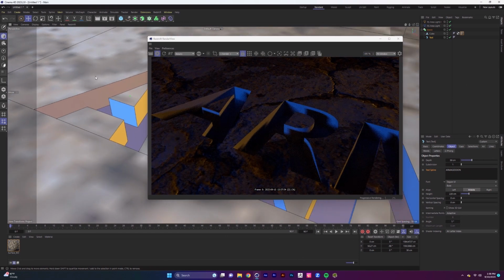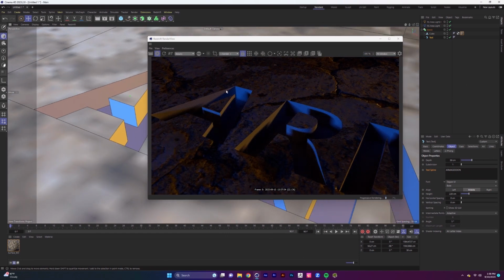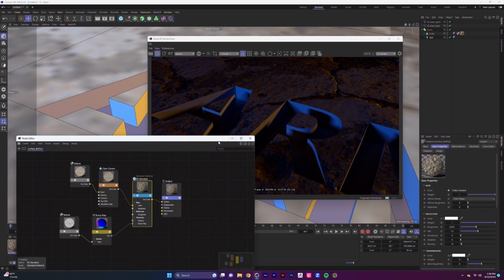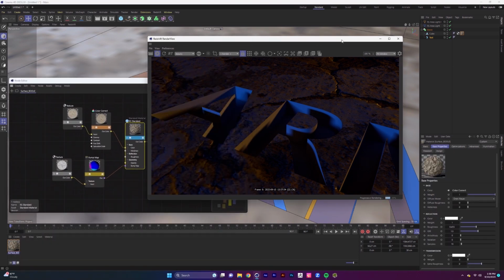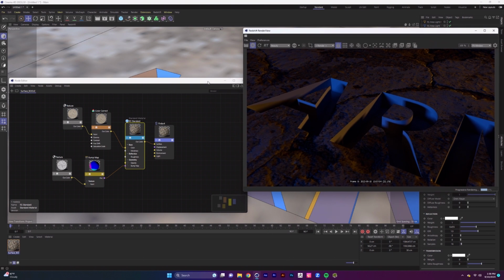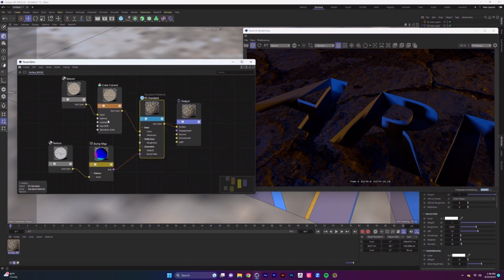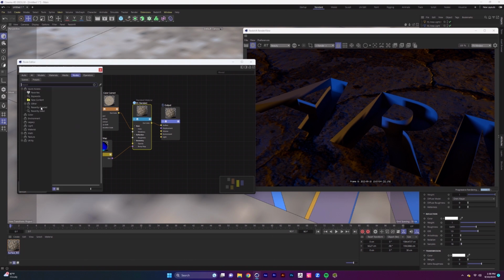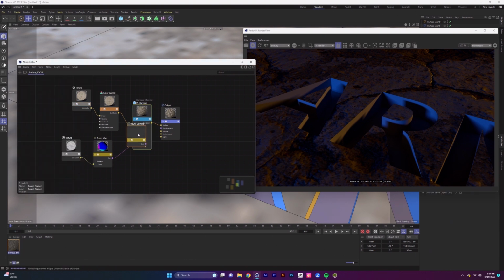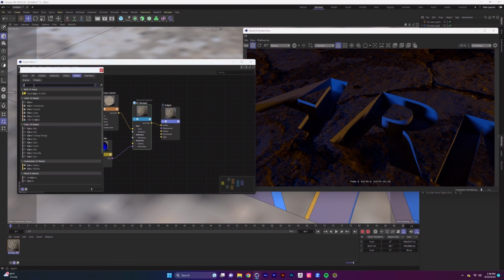So let's zoom in and check out the edges. As you can see, there's some hard edges. We don't want that. We want more of a beveled look. So what we'll do is we'll go into the material, and we're going to add a round corners node and mix that with the current bump map that we have in place. So let's add a color mix node.